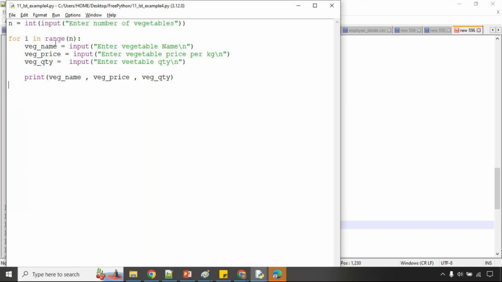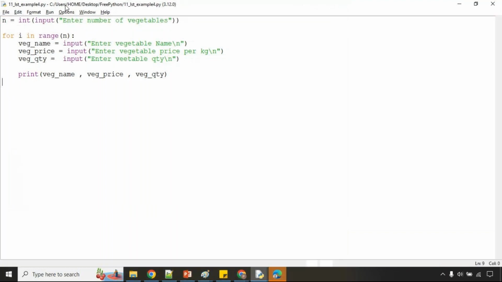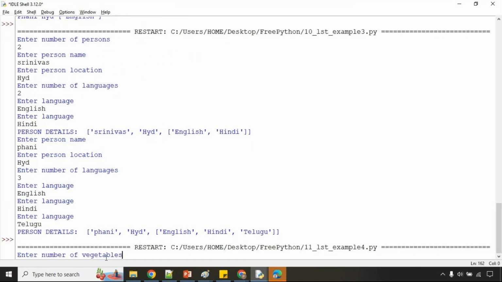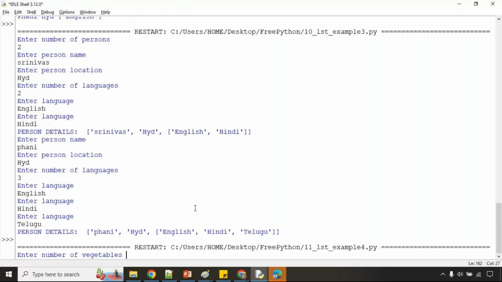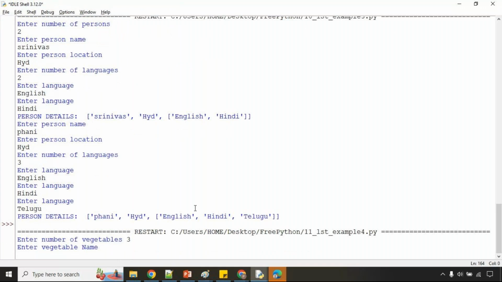Okay. Now. So here I want it in the next line. So what I have to do, I have to make a change. These kinds of changes I would like to know. Okay. Now let it be. I entered 3. Enter vegetable name. Okay. Tomato.